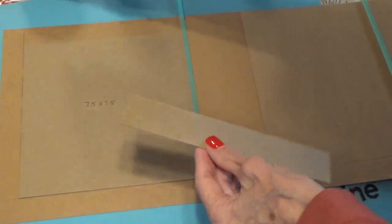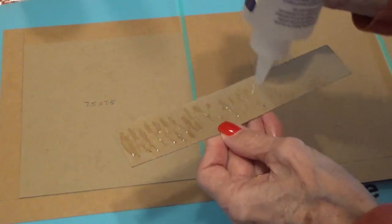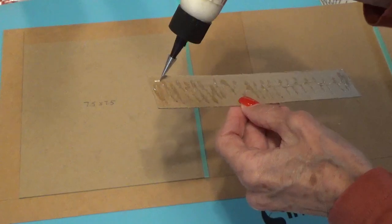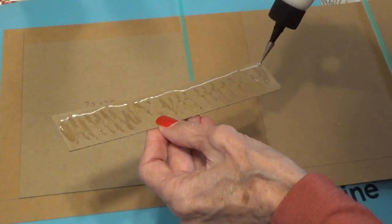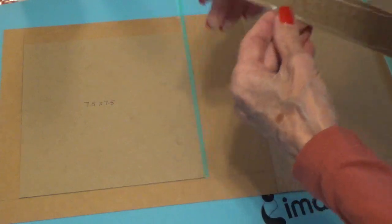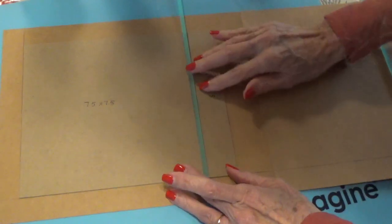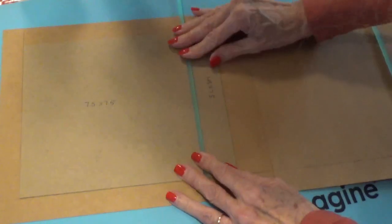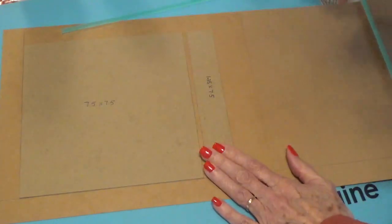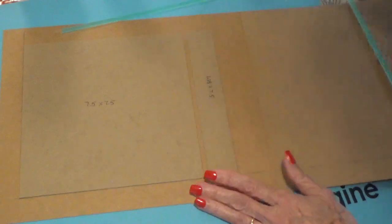I'm using just wet glue for mine, and I'm going to place wet glue on this. And I actually use 2 types of glue. I use the Fabri-Tac in the middle, then I'm going to use the art glitter glue around the edges. And then I'm just going to attach this right in there and just butt it up right against that spacer. Just slide it right into place. And then I have my space. And I have my bone folder, and I'll just burnish that really good there.